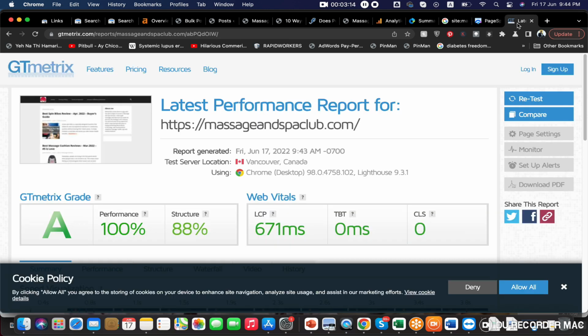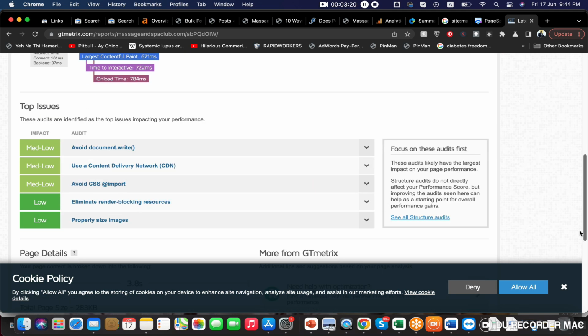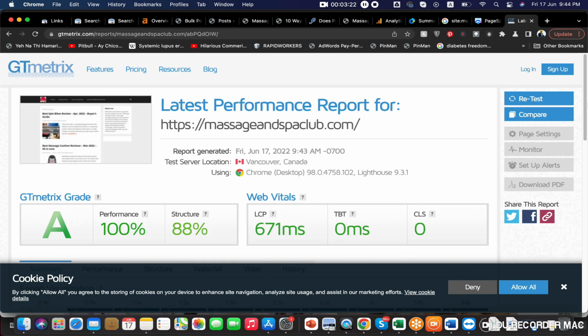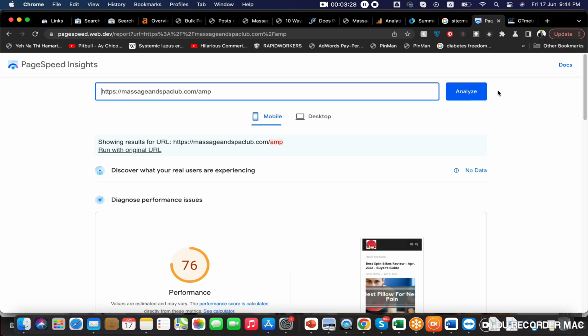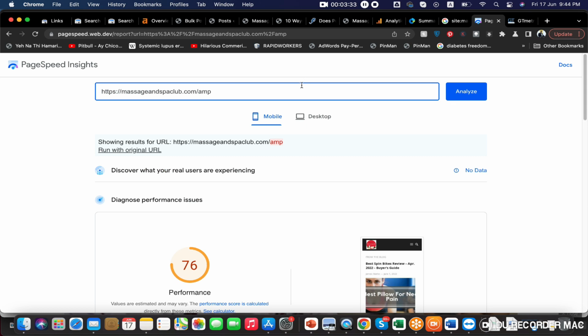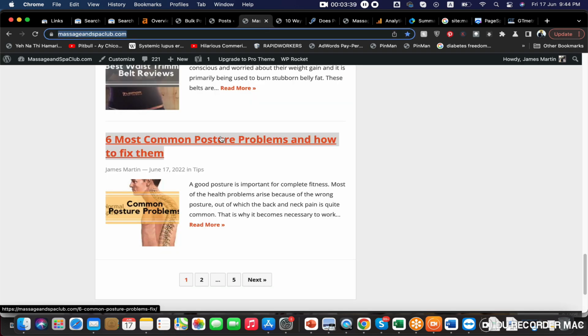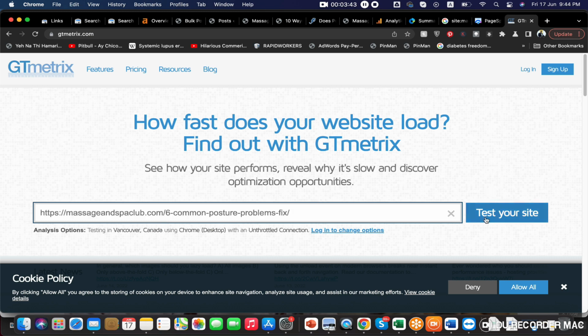While if I search for GTmetrix, I found my website to be very optimized with 100% performance, 88 structure, very fast, very quickly loaded. But the one thing you need to know is that just testing your website's main page is not enough. You need to check multiple pages to ensure your website is perfect or not. Let me show this by doing this AMP. So let me select, for instance, I wanted to see this one. I'm going to write it over here on GTmetrix.